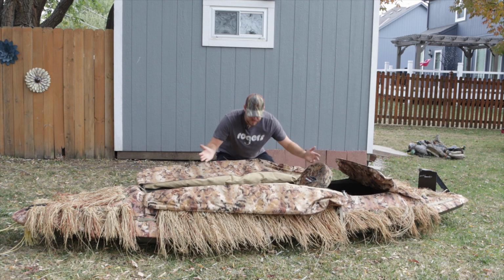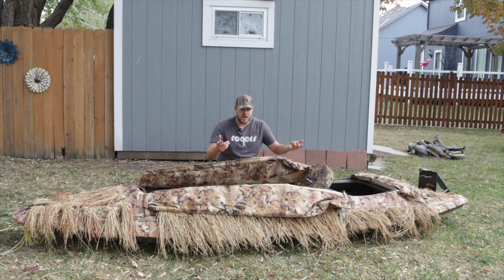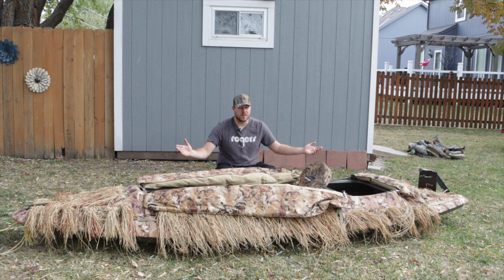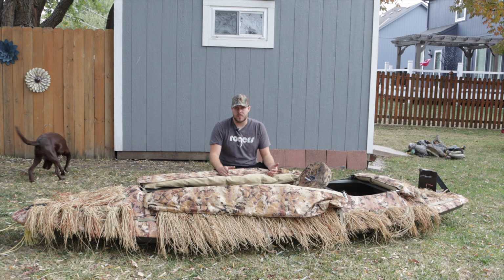The doors themselves are very similar between both of these boats. You have your dog door and you got your layout doors. The hinges on this, actually let's backtrack a little bit. When I got this boat, I don't know if you guys have kept up with the series. If you haven't, go back and watch the whole boat build series where I did this boat and the other boat. But out of the box, this thing was much more complicated to put together.